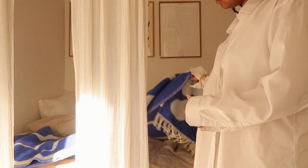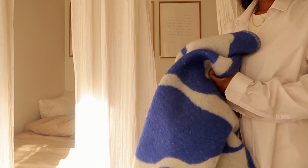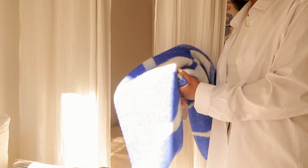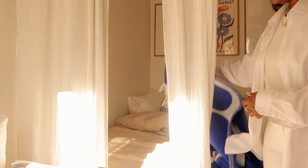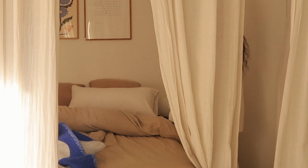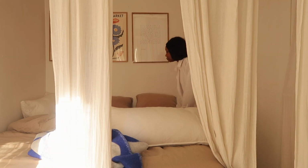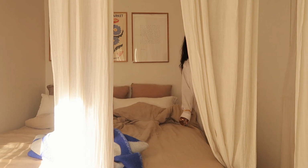There is a heavier material that I like to play with and love having in my space. That is wool. I think that wool is perfect, especially when associated with materials like linen. I really like the contrast of both, and that's why I use linen and wool in my bedroom.